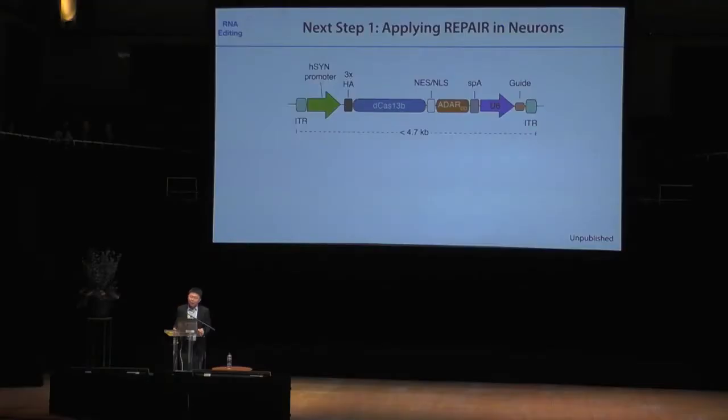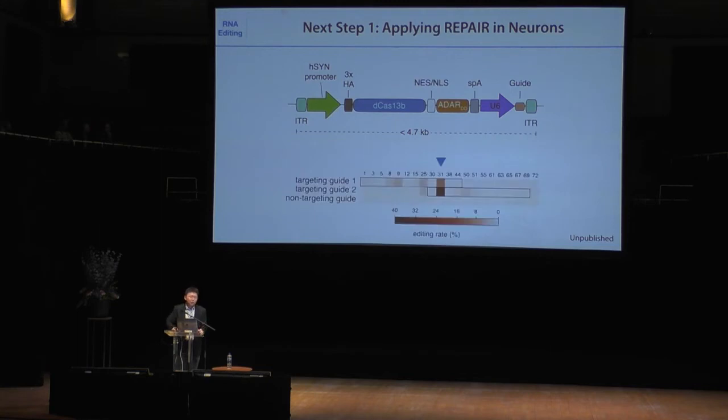So to take this further forward, one of the things we've been doing is to develop a way to deliver it. And one way to do that is to package this into a virus-based vector so that we can use this virus to deliver into cells in the body. And so we deliver this into neurons and try to see, can we make precise changes and at an efficient level in the neurons that we try to modify. And so what we find is that indeed, if we want to modify the specific RNA base in this neuron, we can do it fairly efficiently. So this is one way that we're trying to advance the technology forward, but another way is to expand the capability of what we can do.